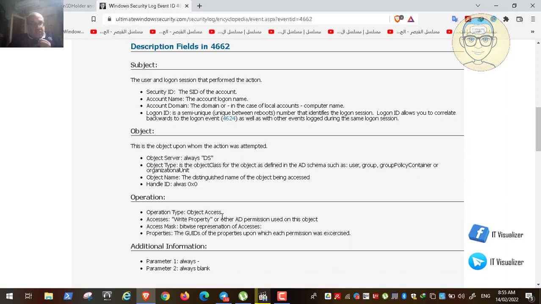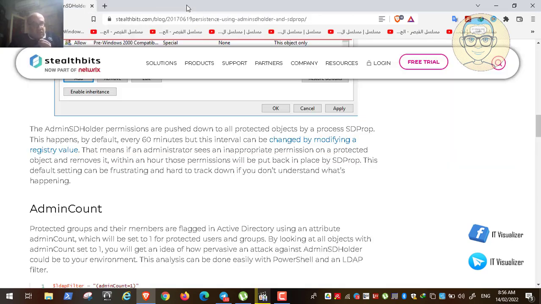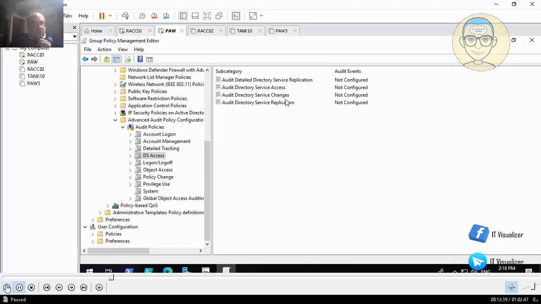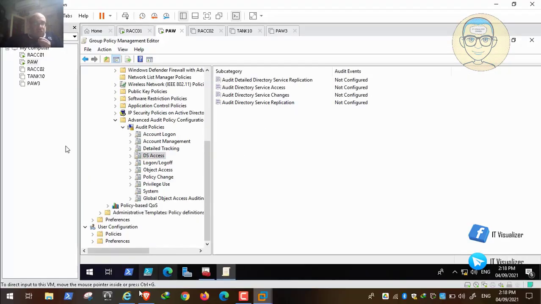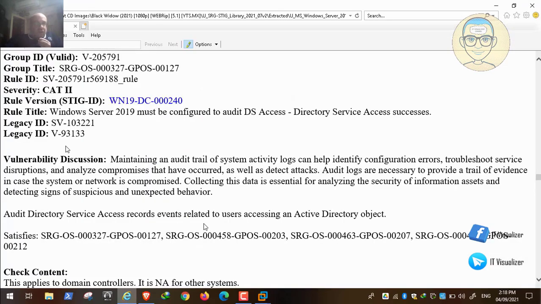Operation, object access, what is the type of access, property or AD permissions used. Anyway, GUID, the properties upon which permissions were exercised. So these are detailed information about a user accessing a certain object in the Active Directory. We need to audit this kind of thing, the access of certain users to certain Active Directory objects.